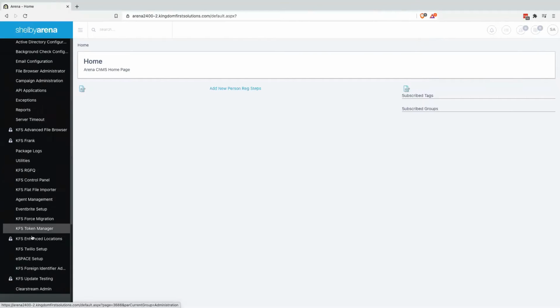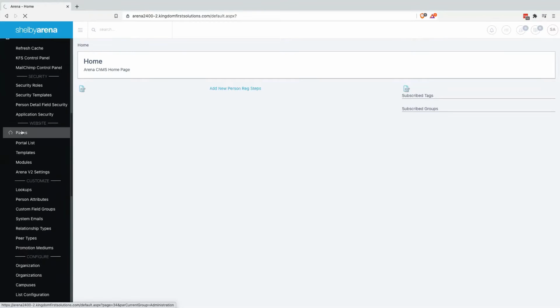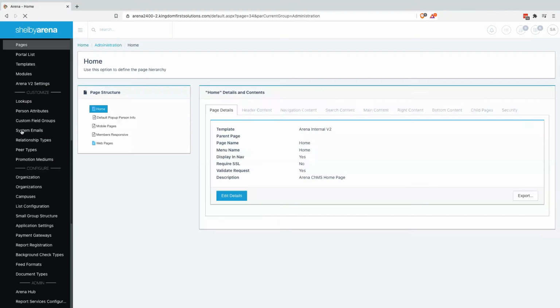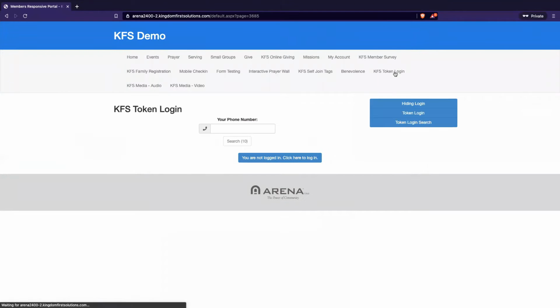So we're going to look at some of the page settings here. I don't know where I've got this particular demo box, but we'll go ahead and get Portal 4 on here configured for token login and have it work everywhere. So the first thing that has to happen is you have to be able to get a token. I think I have token login out here. There's two ways to get token login. There's the token login search, which is what we're on here. And it has multiple configurations.